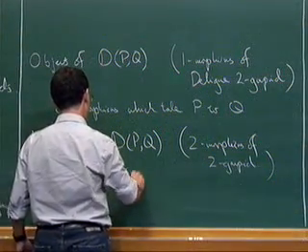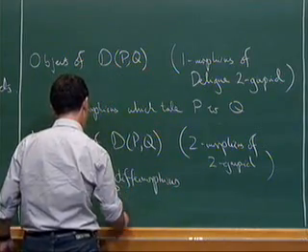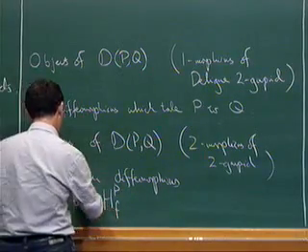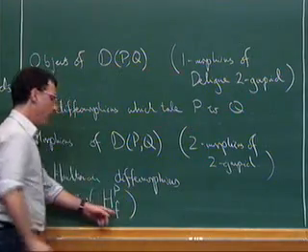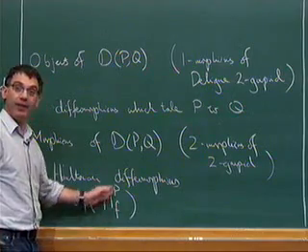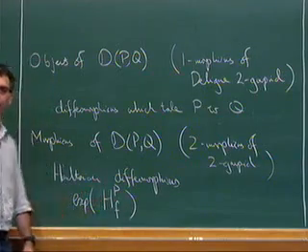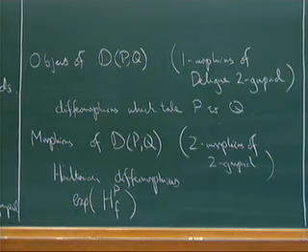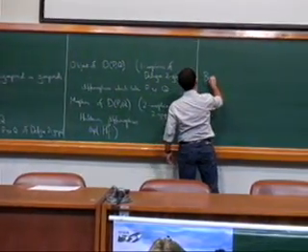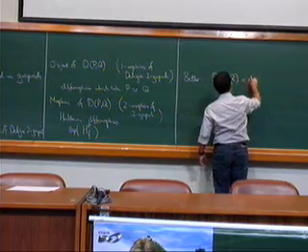So Hamiltonian diffeomorphisms, exp of H sub F, where F is some function which we think of as being close to 0. And this is the vector field for the Poisson bracket P associated to F, and then this gives some diffeomorphism. So that's the sort of idea. Actually, if you wanted to turn this into a global object, one way to do it, maybe it's better that D P Q is the holonomy groupoid.